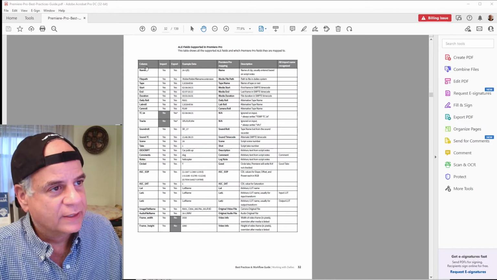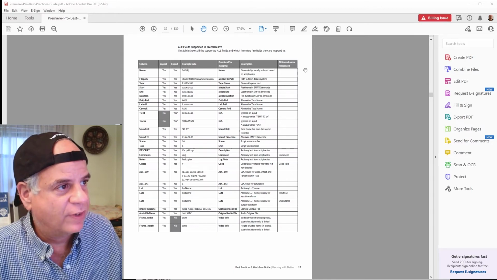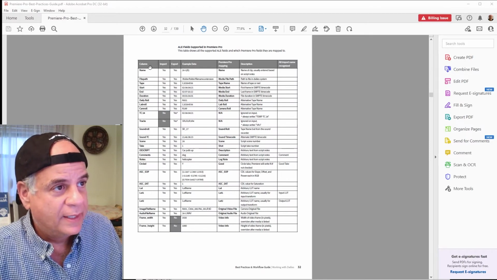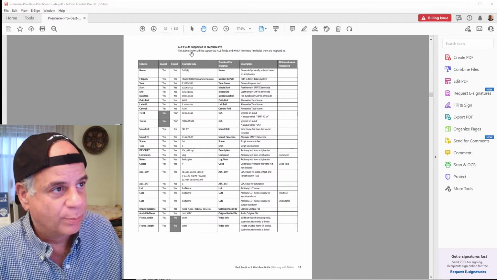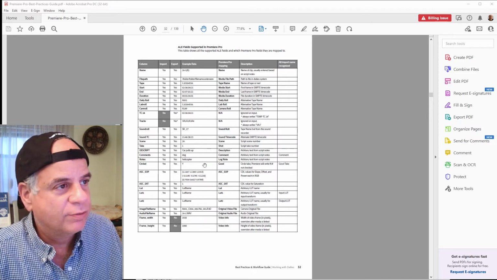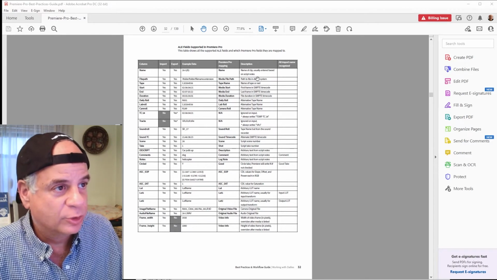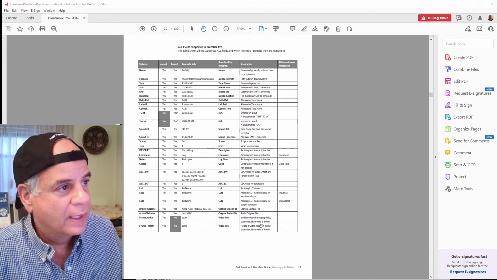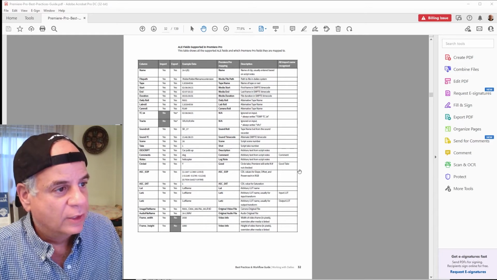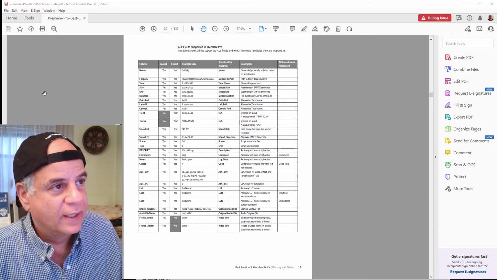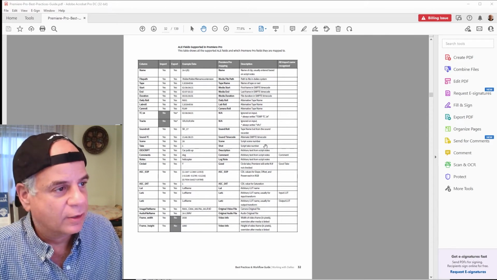One thing that's kind of interesting, this chart is actually very useful because it talks about the ALE fields that are supported in Premiere Pro, import and export, some example data that might be in those fields, mapping into what in Premiere Pro, a description about each field, and so on and so forth. So if you're using the ALE files, this is a useful reference in this document.